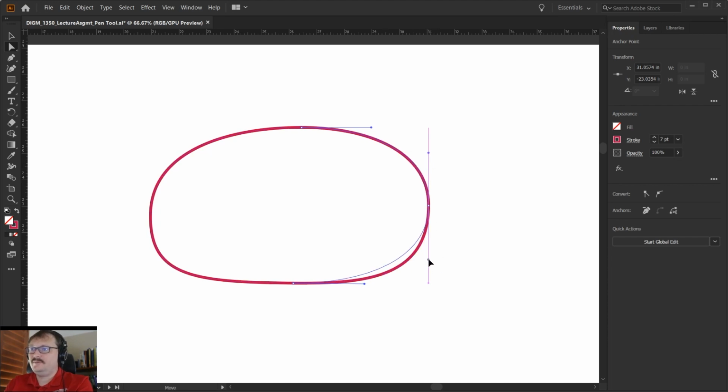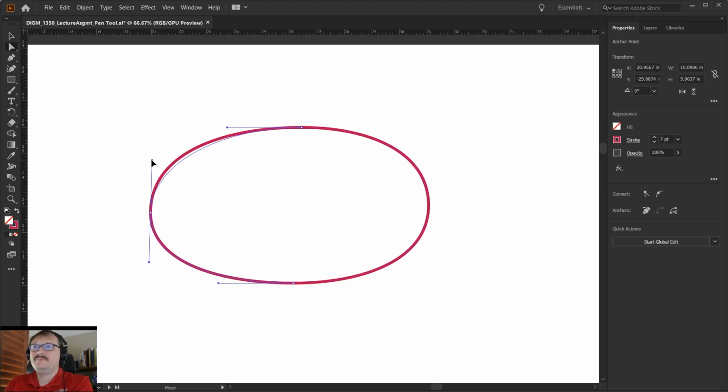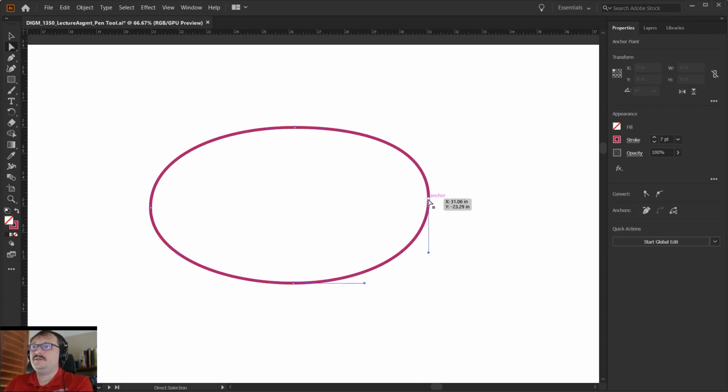Adobe does love to make these things very tiny for some reason. They're very tiny on the screen. And then like so. You'll want to refine your path until you have the rough shape of an oval. It's not going to be perfect, unless you really want to spend a little more time. But if you get the idea of creating a rough draft path and you're starting to understand that you can edit these paths and refine them, then you have a good grasp of those lessons.